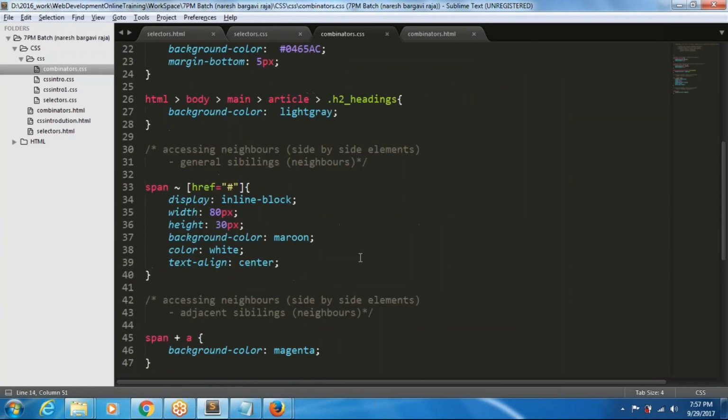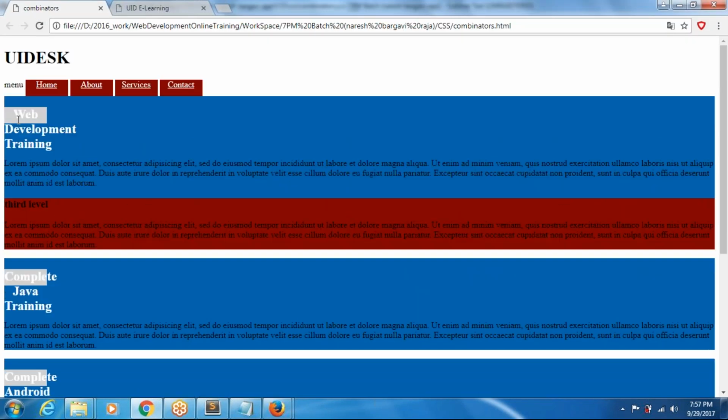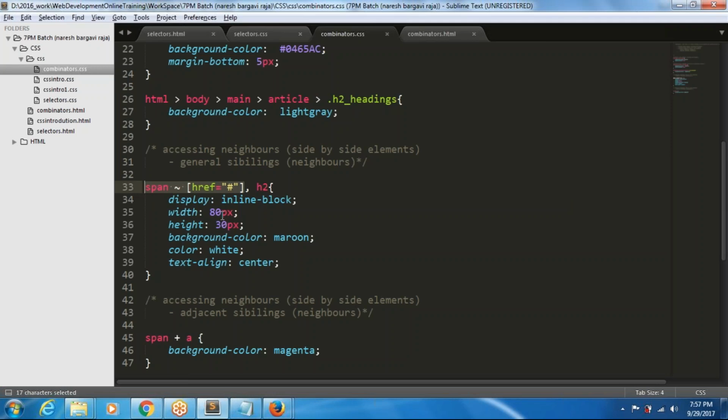So here, if you want to apply the same kind of rules to different elements, see here you are applying this block type structure to anchor tags, right? If you want to apply the same things to H2 as well, you can use H2. See, I just separated these with a comma. So you are accessing anchor tags and at the same time the H2 elements. Let us see what happens. See, because of the small size, we got a box of this color. I just gave a width of 80 pixels.